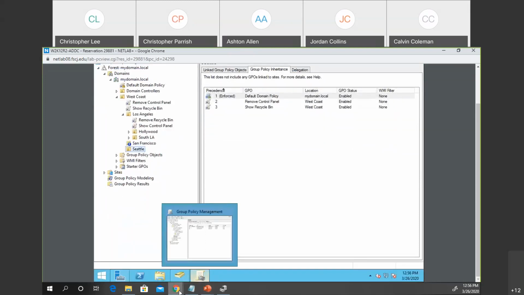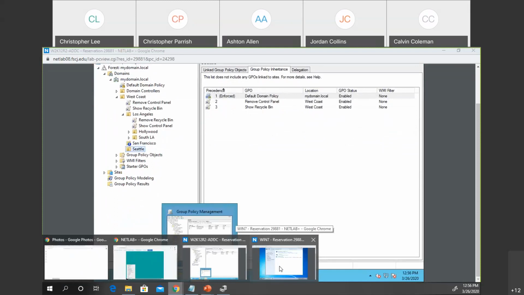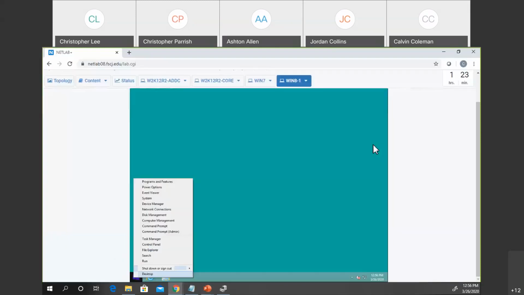Now, if we go back to the Windows 8 computer here.